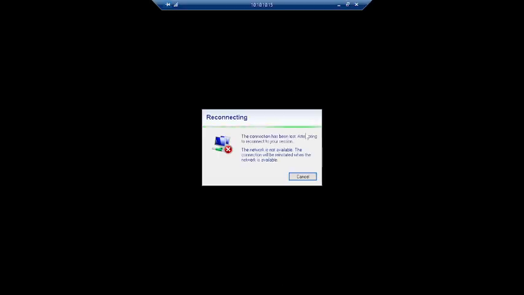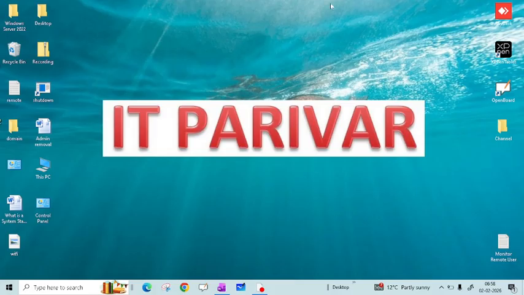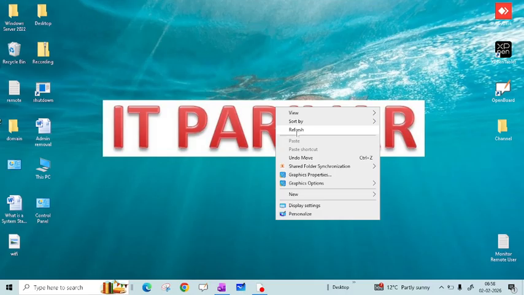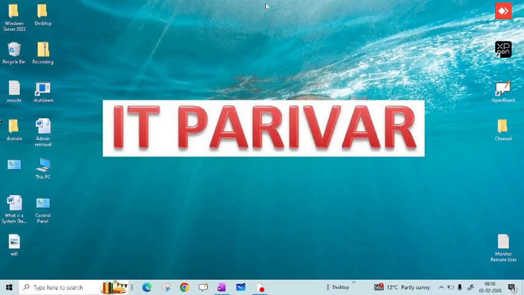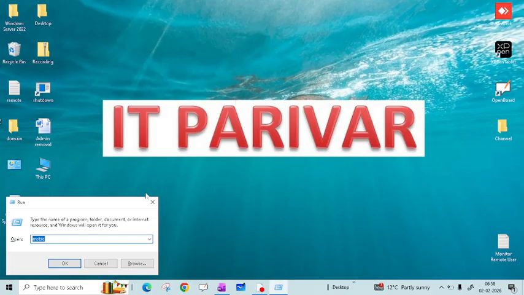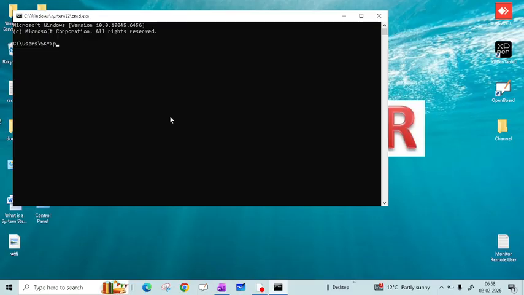The server rebooted, it is showing connecting. Let me close this. The client machine is also hosted on the same server, that is why the client machine also disconnected. But let's wait till the server comes up. Let me check if the server is up. We can ping the server 10.10.10.11. See, it's showing destination host unreachable.